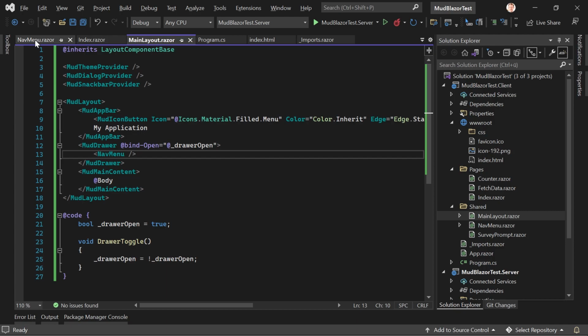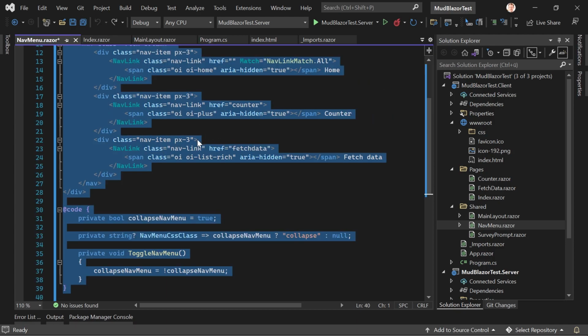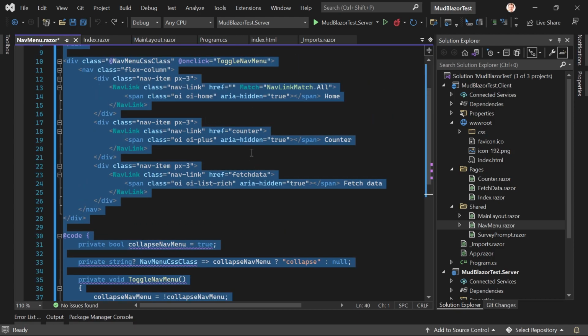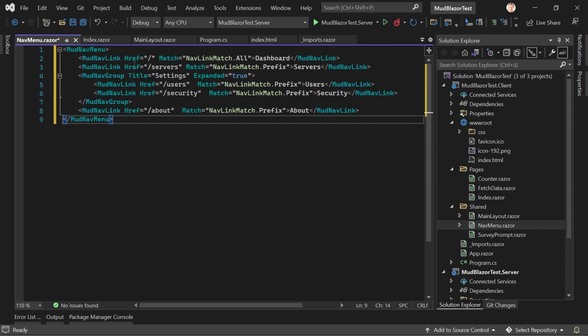But maybe what we can do is let's just use the original addresses like fetch data, counter and so on. So let's see. We've got the home, which should, oh, actually this should be it. Let's say we've got our counter page. This is actually called home by default. And yeah, here we can see that we've got some submenus, and it's used for the fetch data page, maybe fetch data.